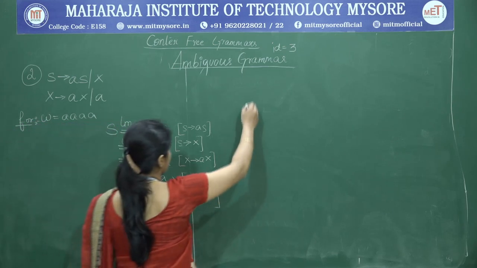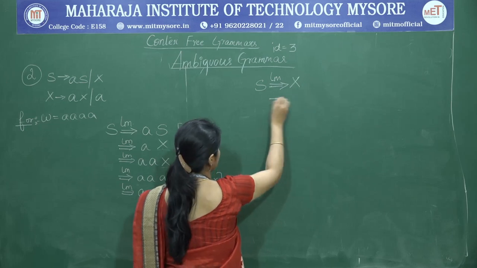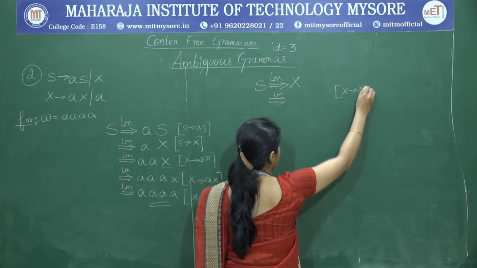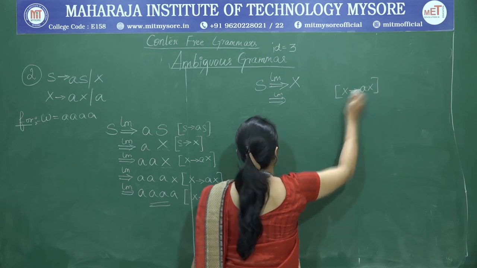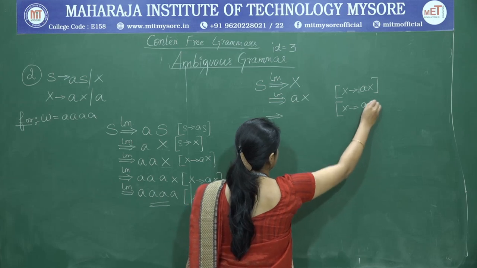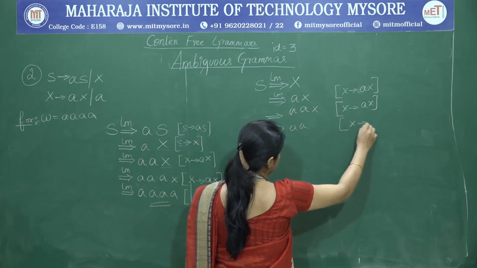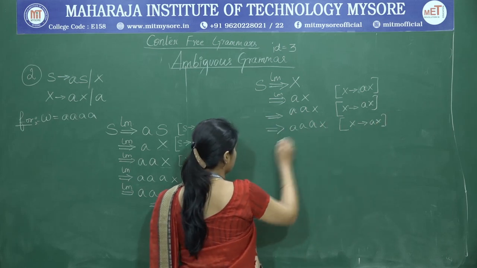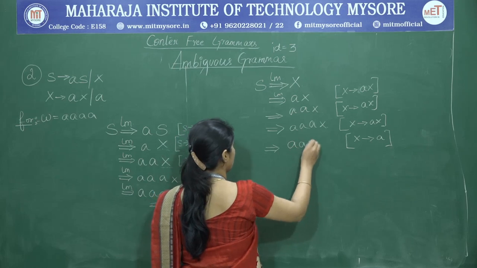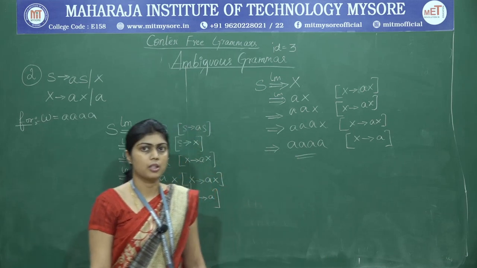Next, we can do the derivation a second time and see if we can produce the string. Leftmost and rightmost both the variables are X. X is supposed to produce more A's, so we will use the production X goes to AX. Here we are producing the third A. We conclude the derivation when this X is replaced with A. We will write the tree for both derivations and check if they are different or the same.